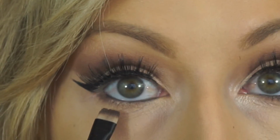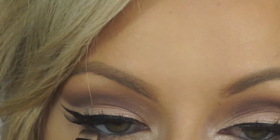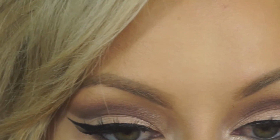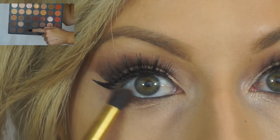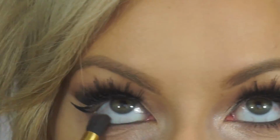I'm going to go on to my lower lash line, and after I've done my black eyeliner in the rim, I'm going to go in with the darker shade and just buff down the edges. And then I'm going to take the reddy sort of shade and just soften that look a little bit. Sorry about my filming with this, I didn't realize that I didn't actually get that in focus.